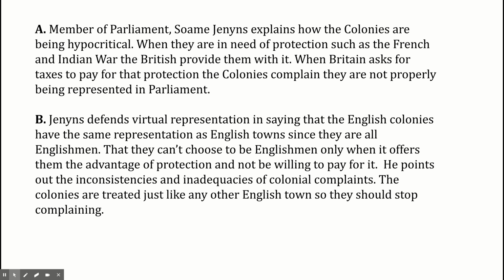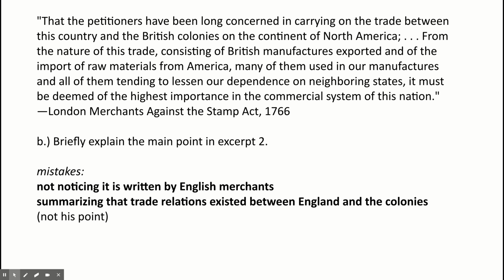Now, this was a hard one. If you didn't get this point, I kind of get it. It's a stretch because he's being sort of sarcastic, and that's maybe hard to pick up. Maybe you didn't know where Manchester was. You weren't sure which side in Parliament. So this was a challenge to do. Again, I think this is the hardest one.